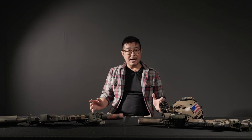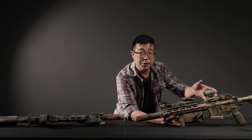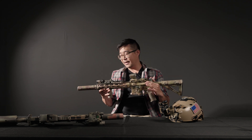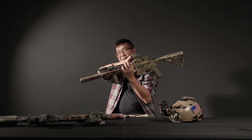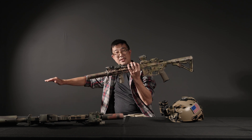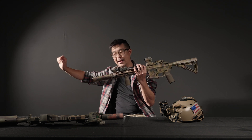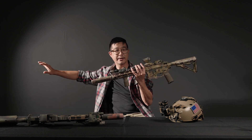Point of impact — that's the better term. The other main method is what's referred to as a co-aligned or converging zero method. What that means is: for whatever distance your day optic is zeroed at, you adjust your aiming laser to match that point of impact, so that you have point of aim, point of impact at that distance. If you imagine the line of sight coming out of your optic and then the line of sight of the aiming laser, those will slowly begin to converge until they hit the same point at your zeroing distance, before they start traveling apart again.